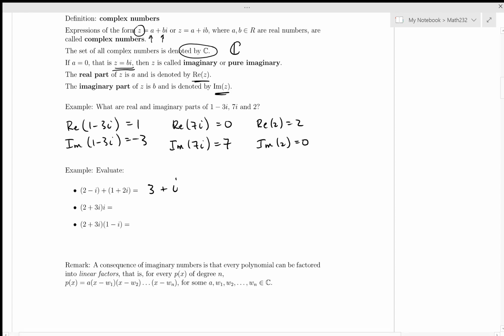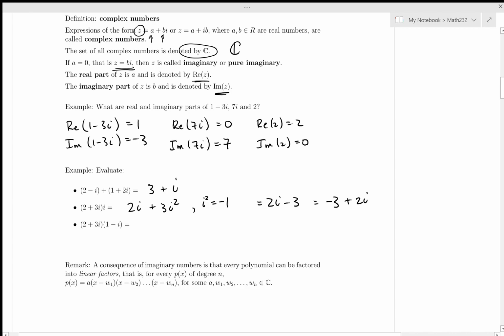Okay, we're going to multiply 2 plus 3i by i. We distribute, just like you would in doing any other type of multiplication like this. So you would write this as 2i plus 3i squared. Now we have the additional piece of information that i squared is minus 1, from the definition of what i is. So then we write this thing as 2i minus 3, 3 times minus 1. And oftentimes we turn that around and write it with the real part first, then followed by the imaginary part. That's multiplying by one number.